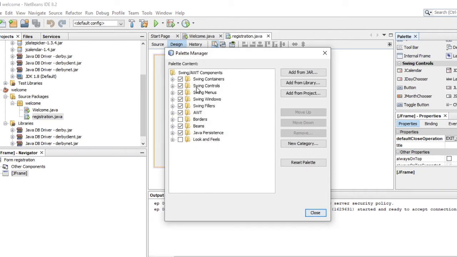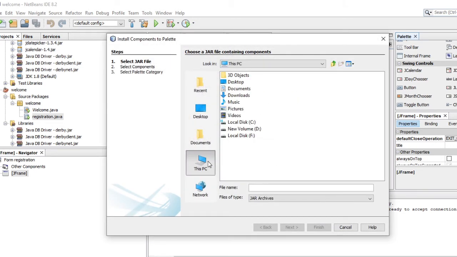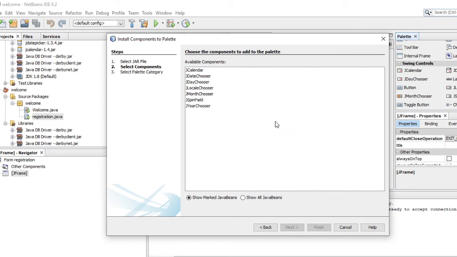Here choose swing controls, then add from jar, then move to the place where your downloaded jcalendar 1.4 jar is available. Select this one, then next.